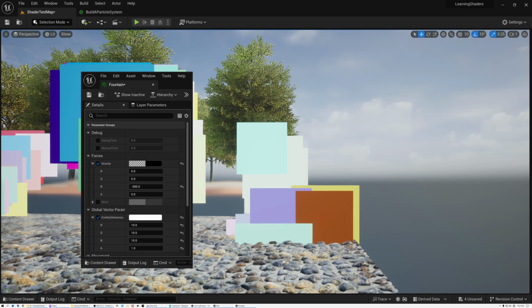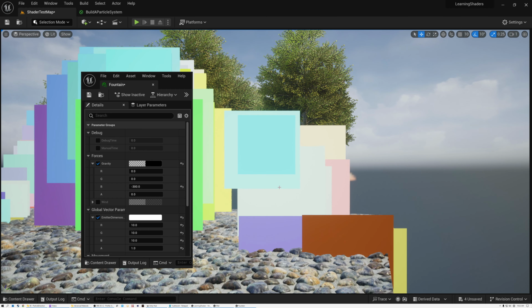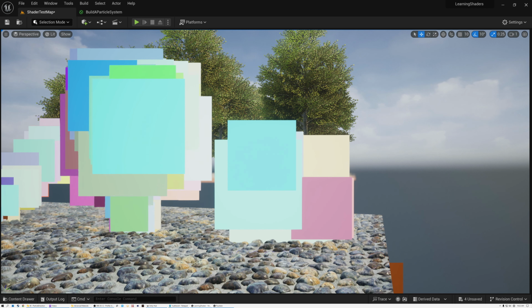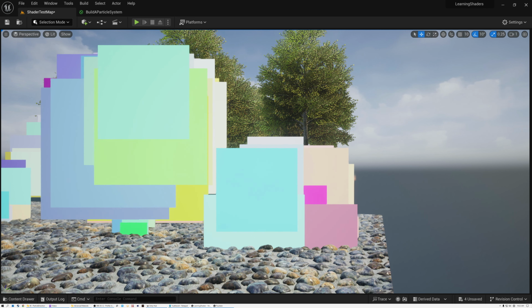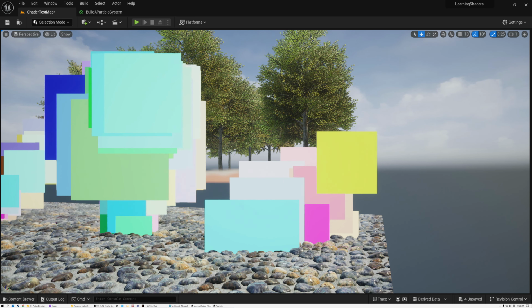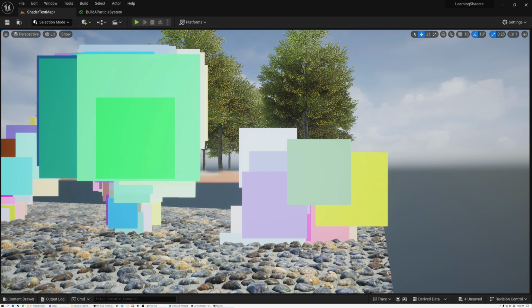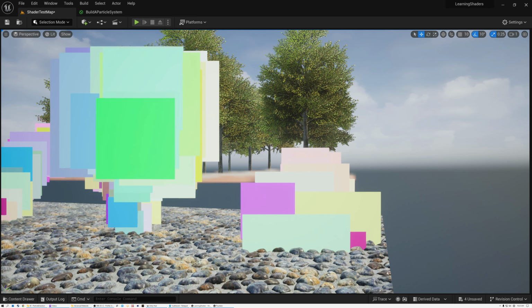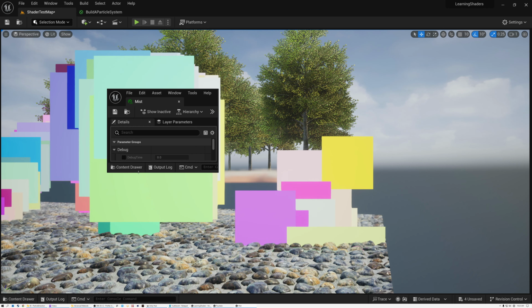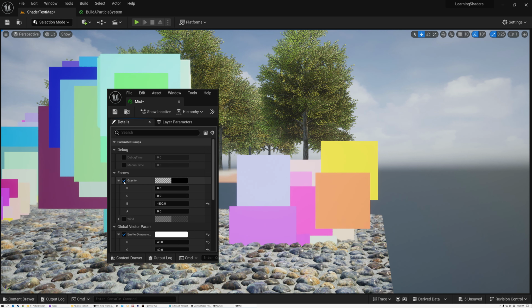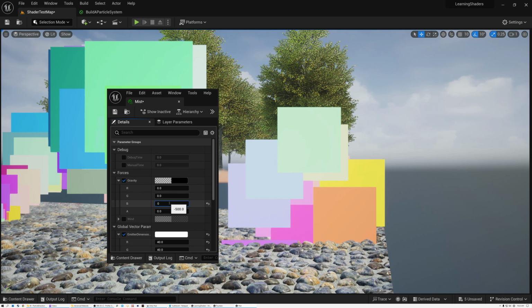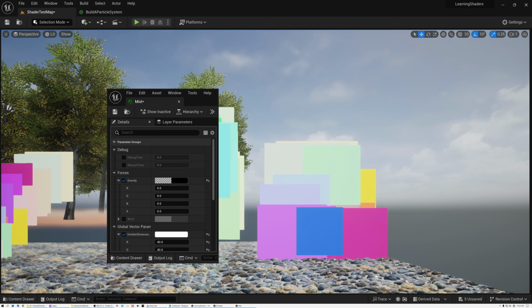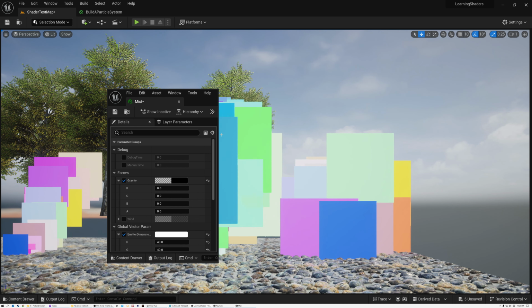All right, and then this last one here is our mist. It was already looking pretty good, I think, because mist just kind of subtly floats around. And what we've done now is we've added gravity to our mist, and so it's getting pulled down, which is not something that mist really does. So let's bring in our material instance here for the mist, and we'll just turn off that gravity so that our mist, instead of getting pulled down, is just kind of randomly floating around.